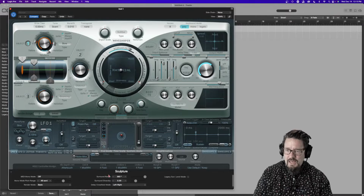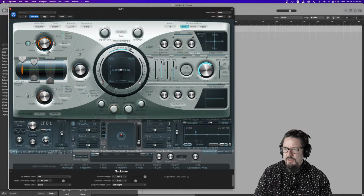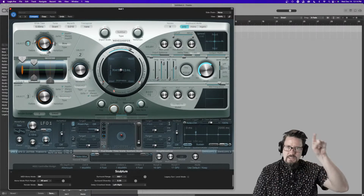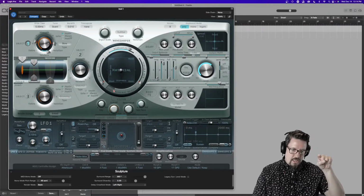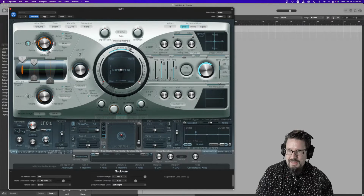Okay, so because we have the surround range at the bottom set to 360, we have the ability to pan using our pickups. We don't even need to worry about our spread right now. We'll talk about how that plays in a second. But let's do LFO1, turn it on, target pickup pan A, amount all the way up. I'm going to change the shape to sawtooth. That's because of the way these parameters go, it's the 360 sphere: it starts on one side and goes all the way to the other. If you do a sine wave, it will go back and forth. But if you do the sawtooth, it'll hit the end, jump back to the other setting and continue on in a circle. So we want to use the sawtooth waveform in that way.